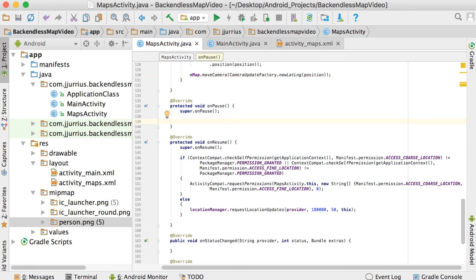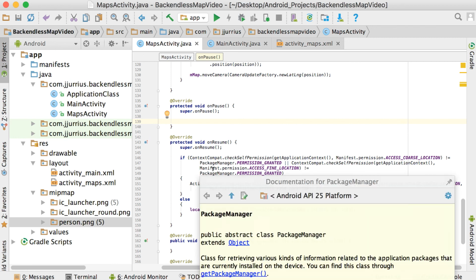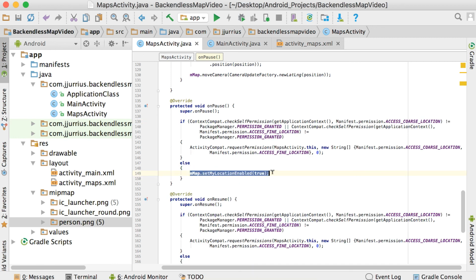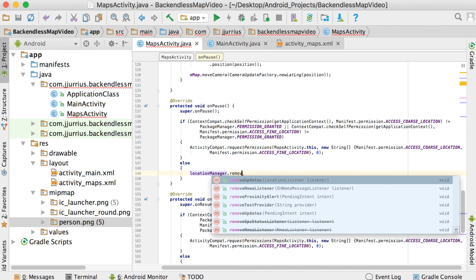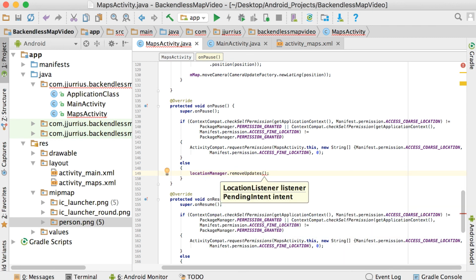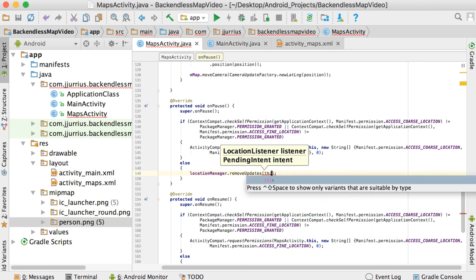And then in the onPause, we need to release that again. So I'm going to do the same thing. Let me just paste there again this same if-else structure to check for the permissions. And then what we're going to do here in the onPause, that's basically when we move away from our activity, so the activity is getting cancelled or sent to the background or whatever. We can just go and say location manager.remove updates. So we won't update anymore, and we're going to pass in this.